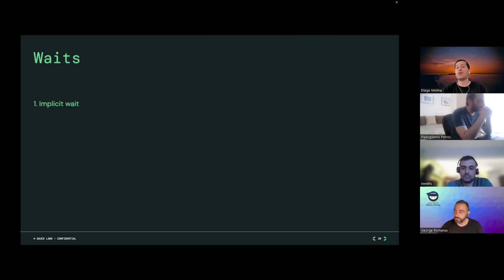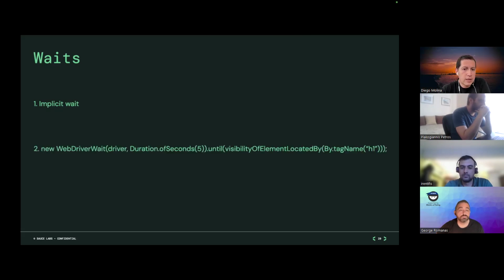So when you're doing waits, you have the implicit wait in Selenium, which is not ideal because the wait is happening actually in the browser. So you have little control over it, and you just have to wait until it is done, or maybe it explodes, and you have no control over that wait. You cannot cancel it, you cannot pause it, and you're just on the other side waiting for things to be done.